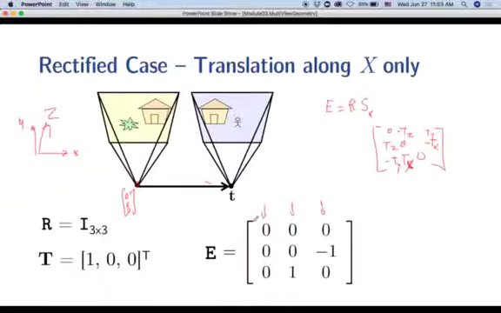All right? Can I explain what again? R is identity, and S sub X I just plugged in these values. This is Tx, this is Ty, this is Tz. So I just plug them in. And yes, it's satisfying that this is a rank 2 matrix. Also, let me emphasize that this is a rank 2 matrix that depends only on the extrinsic parameters of the camera.